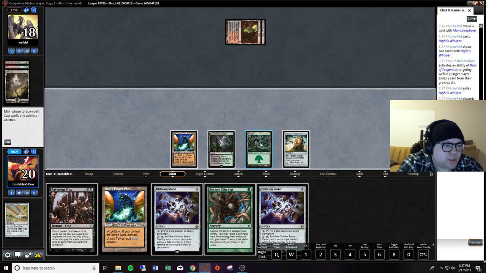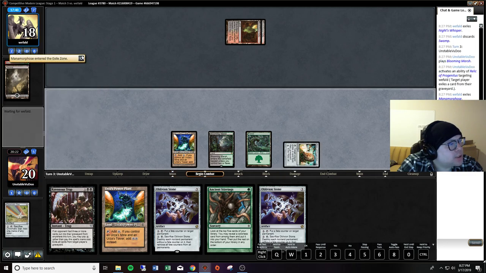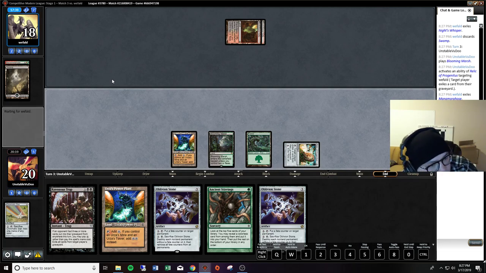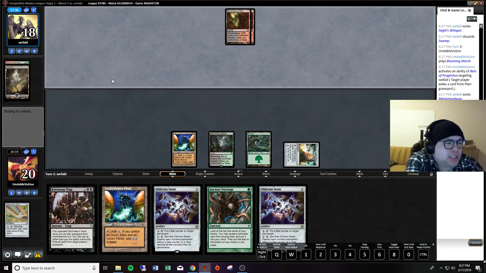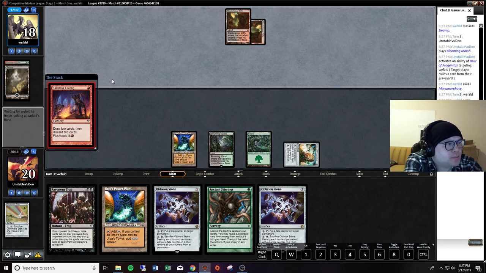The Blooming Marsh. Target them. I'm just going to pass it over here. I don't want to run out the O Stone because I want to be able to hold up mana, in case I want to activate this relic.